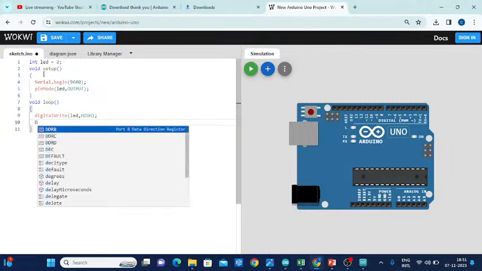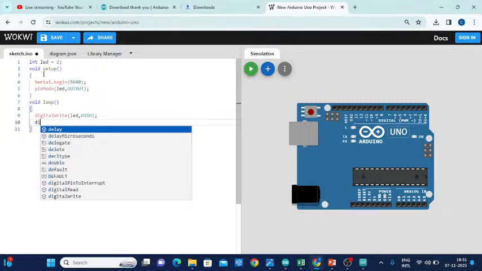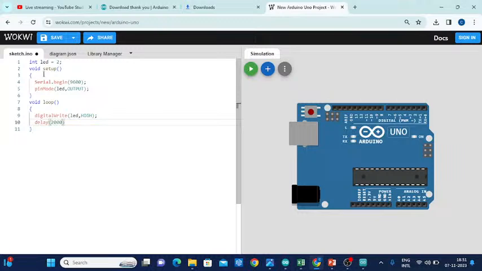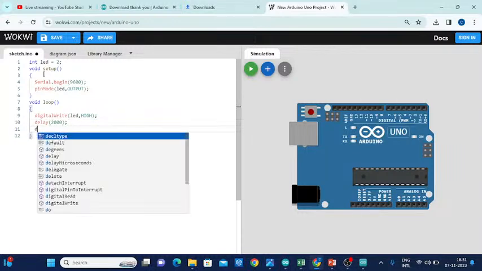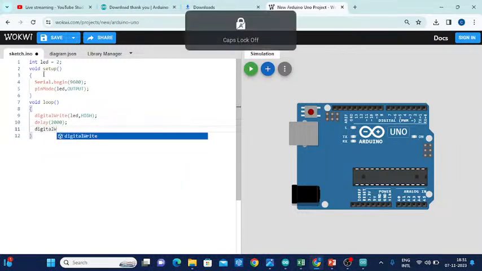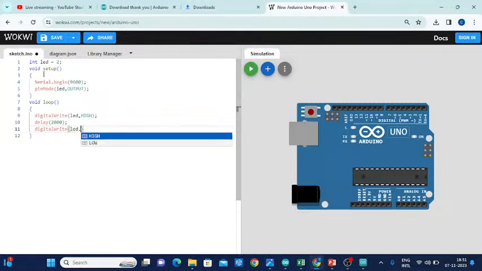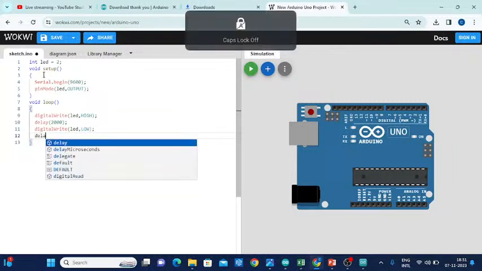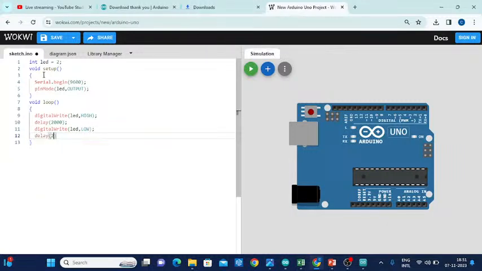After that I am going to keep the LED turned on for 2 seconds. After that, digitalWrite LOW, and it should be off for 2 seconds. Likewise I have mentioned here.